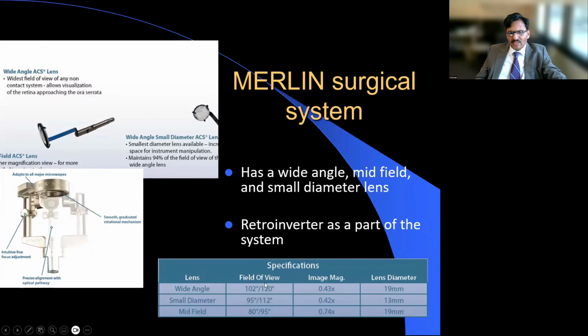So I'm giving some specifications here. You have basically around three lenses available, let us say in this Maryland system. One is 120 degrees, the other is 112 degrees, and 95 degrees. And it's basically like a 66 diopter, a 90 diopter, and a 120 diopter lens. The higher the dioptric power, the wider the image angle you see. And the lower the power, the less you see, but with more stereopsis, just by the nature of the optics of the lens.